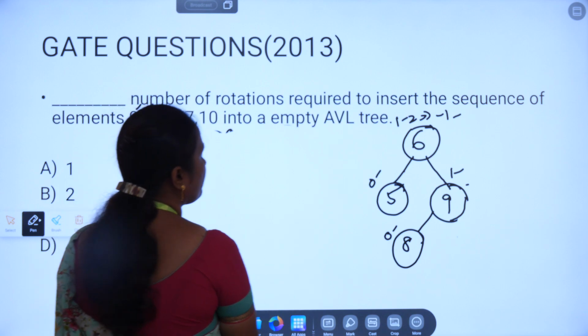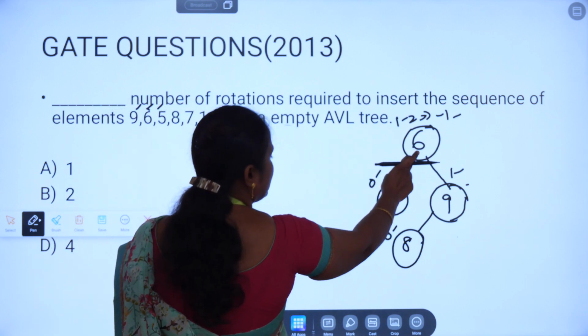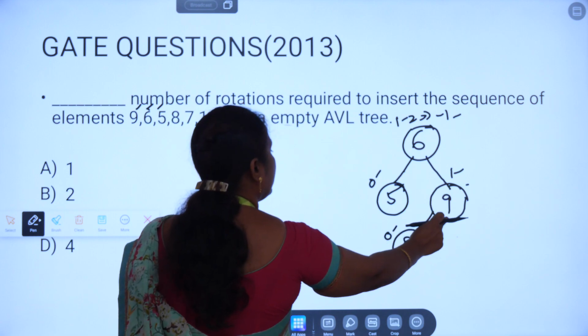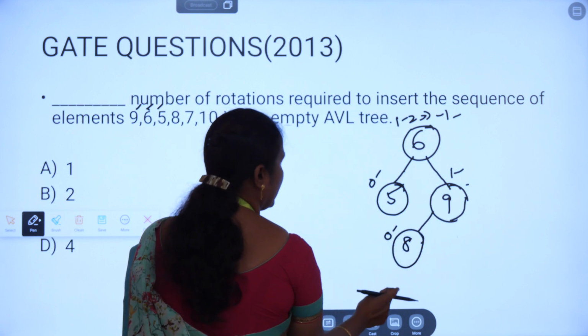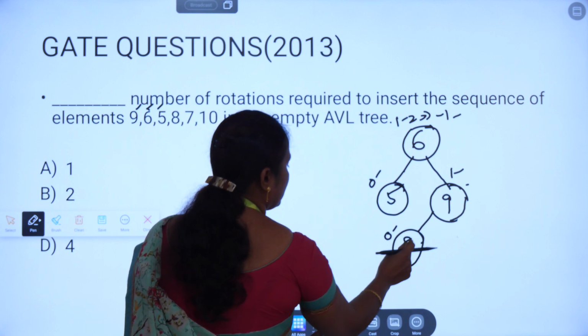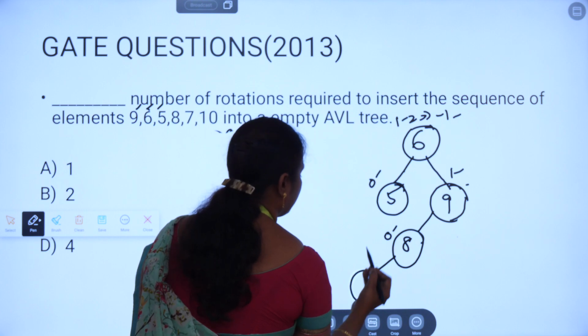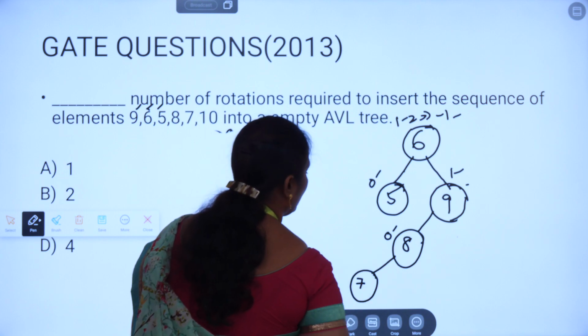When you insert 7, compare 7 with 6, greater, so right. Compare 7 with 9, it is lesser, so come to 8, the left side. Compare 7 with 8, again lesser, so you insert it here.